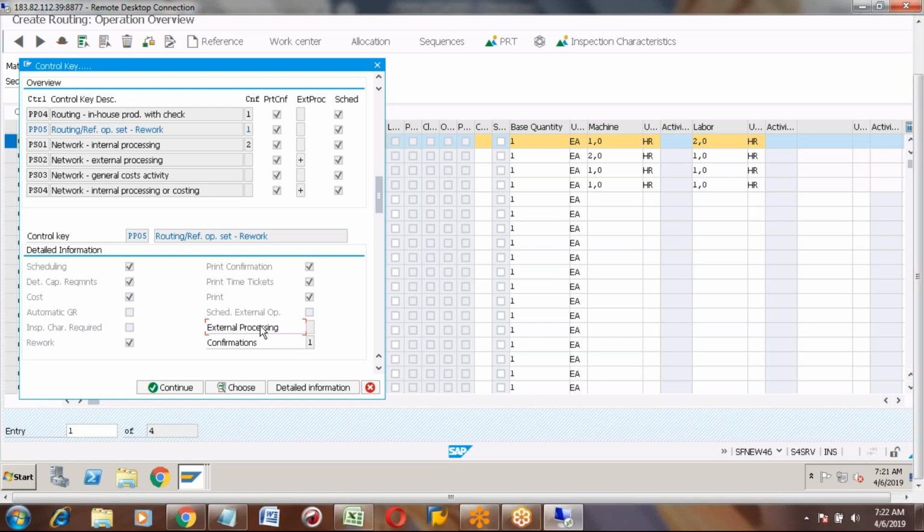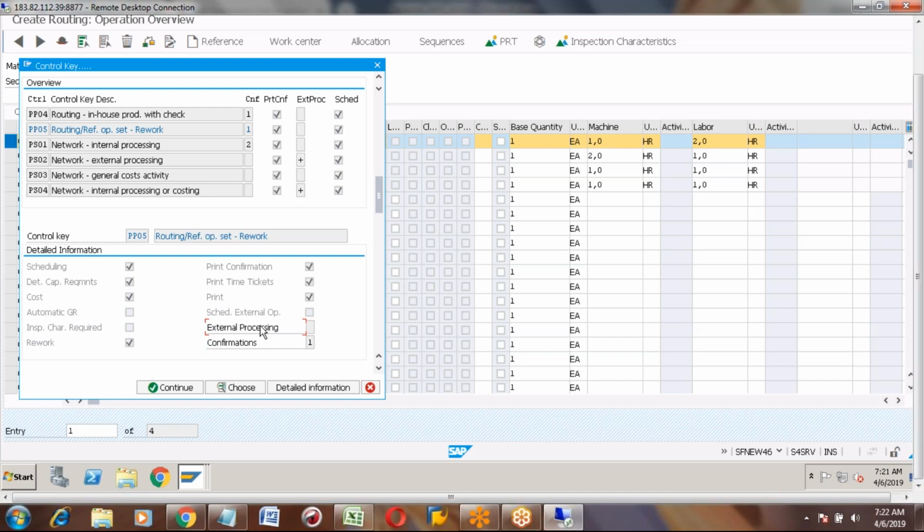Subcontracting generally means third party. In plant maintenance, for example, one equipment got damaged. You will call a third party vendor and ask him to repair it, because you don't have the skilled worker, so you call the third party to do it.